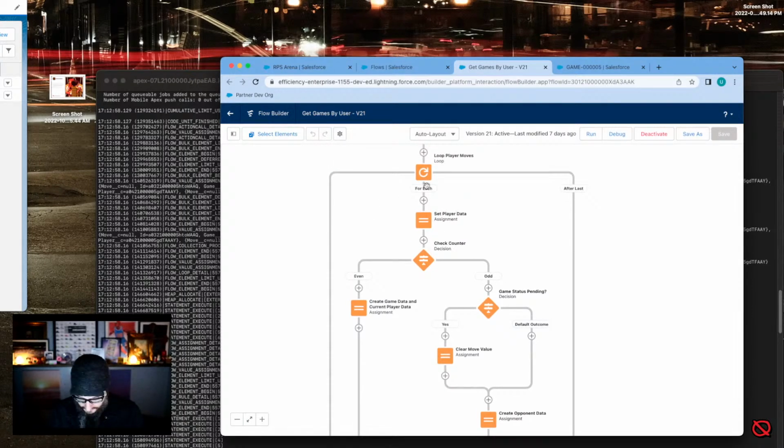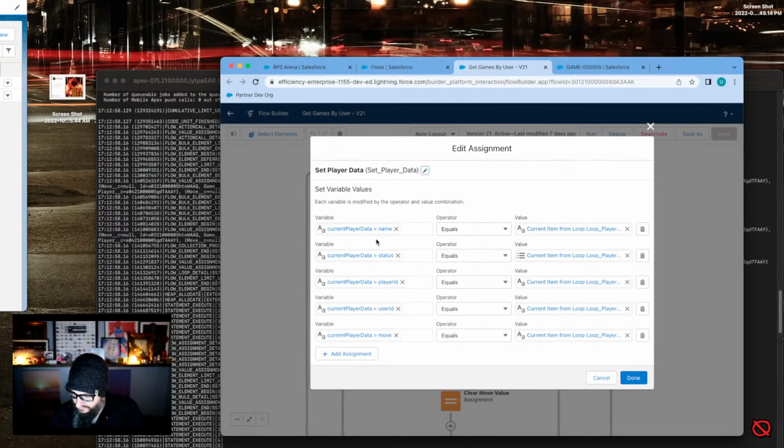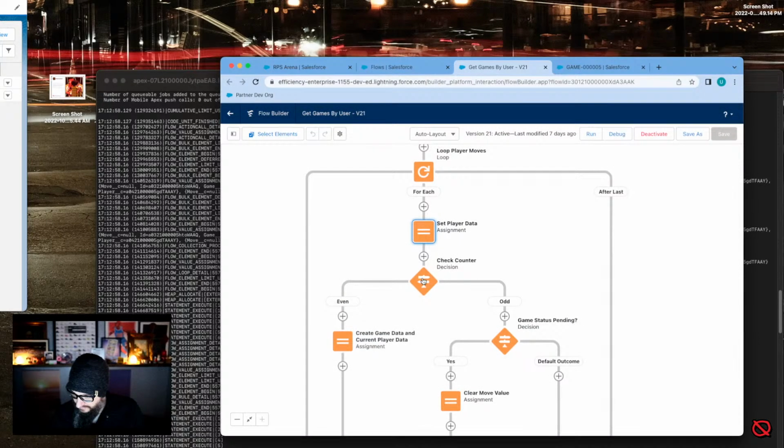Okay, so player moves, set player data. We build a player data, current player data record.